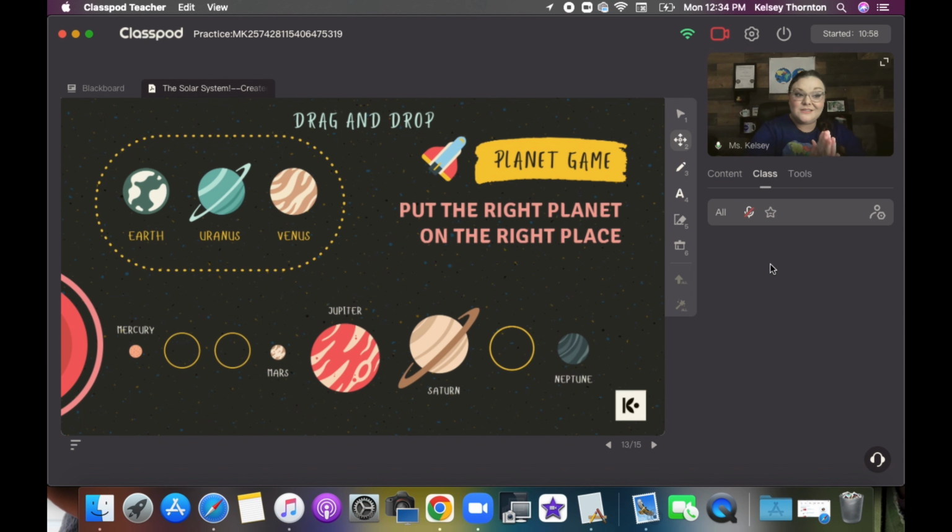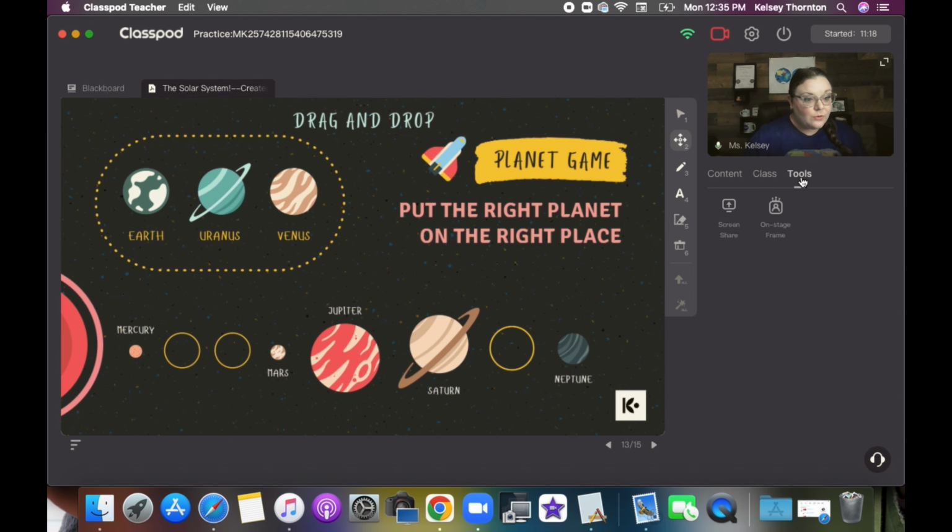So that's a really cool feature, and then you can turn that off whenever you're like, okay, I'm done, it's my turn to write, or you give someone else a turn to circle. So that's one way to engage and interact in the Classpod app.